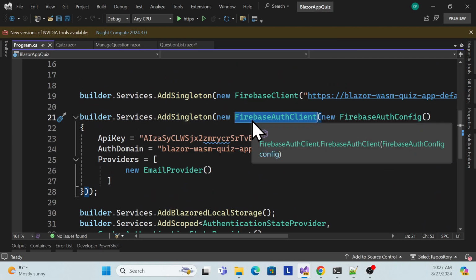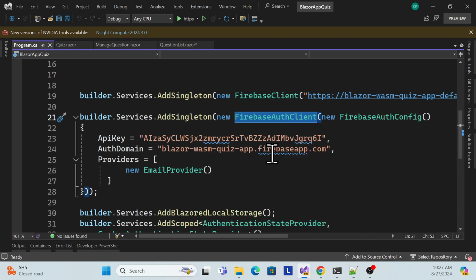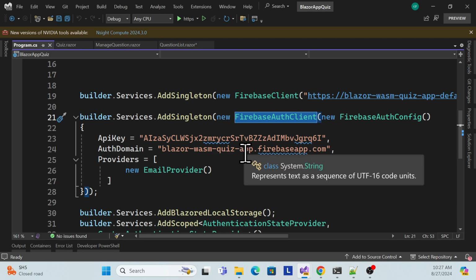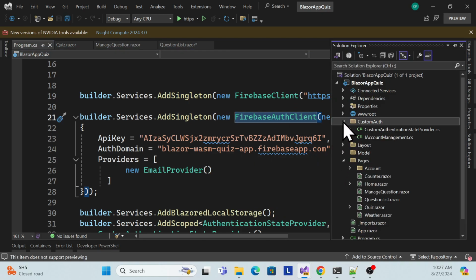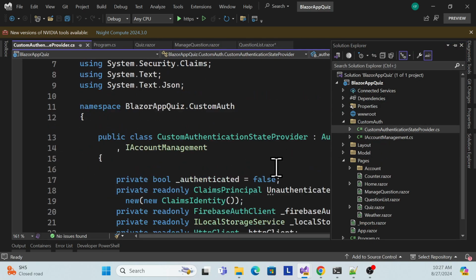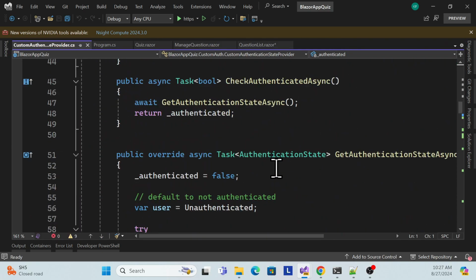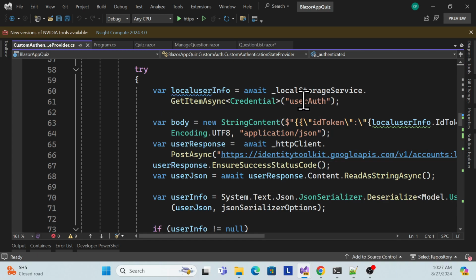And also, the other thing is we are storing the token inside the local storage. I'll show you that so that you can understand. If you go over here to the custom authentication provider, you can see I'm storing the token inside this local storage. So this way we are also getting it, right? There are many ways you can do that, but I think this is the best way, because we are storing from here, so I can get it from here as well.